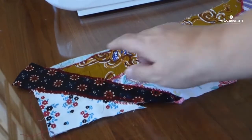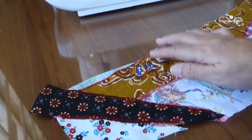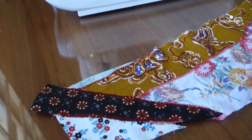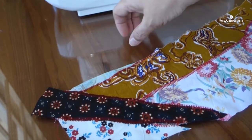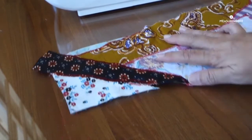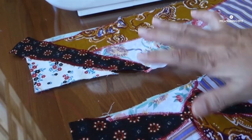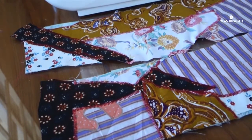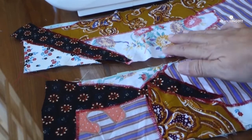With all this sewn. This part, I don't think I'm going to put one patch here because here, this will be the border. And when we make it, you will understand because we're going to do rag here. So I don't think I will cover this part. So let's see the two strips that we have done. They are made of the same five fabrics, but with different design, different look.